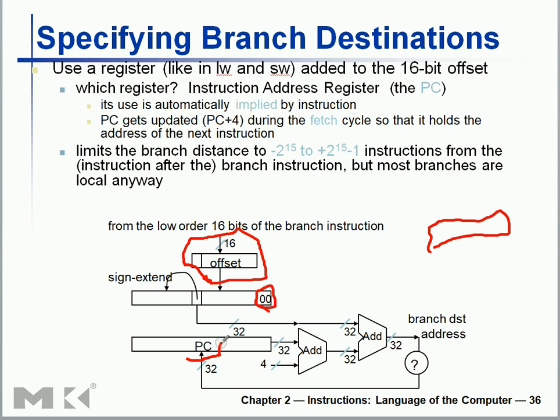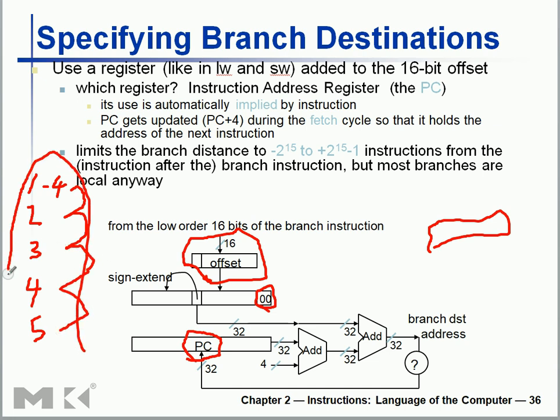PC is actually the program counter, which helps you go to the next instruction. So you have instruction set 1, 2, 3, 4, 5, and I told you that each instruction is 4 bytes, 32 bits, 4, 4, 4, 4, 4. So what PC does is it adds 4 bytes. What it does is it takes you to the next, takes you to the next, takes you to the next. It does a sequential execution. It keeps adding 4.